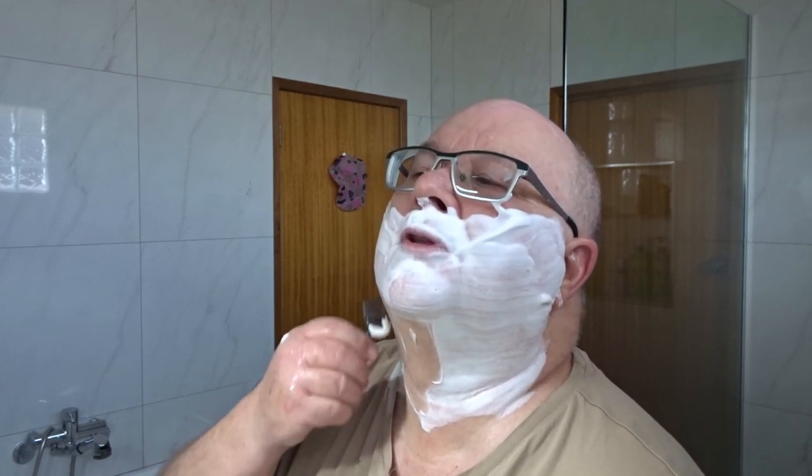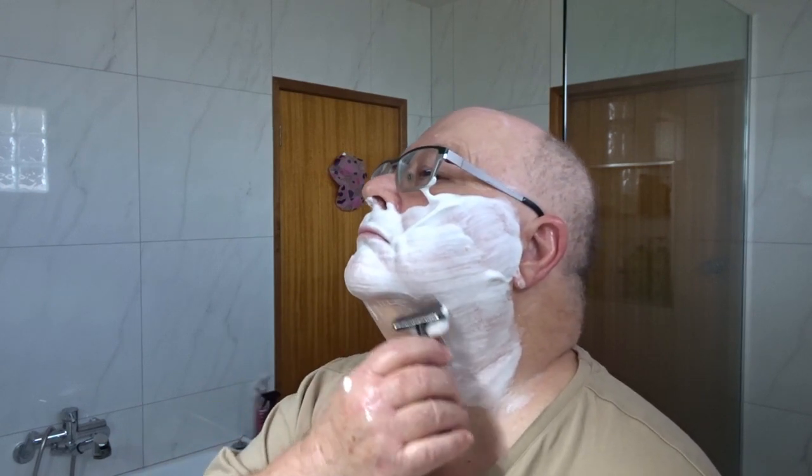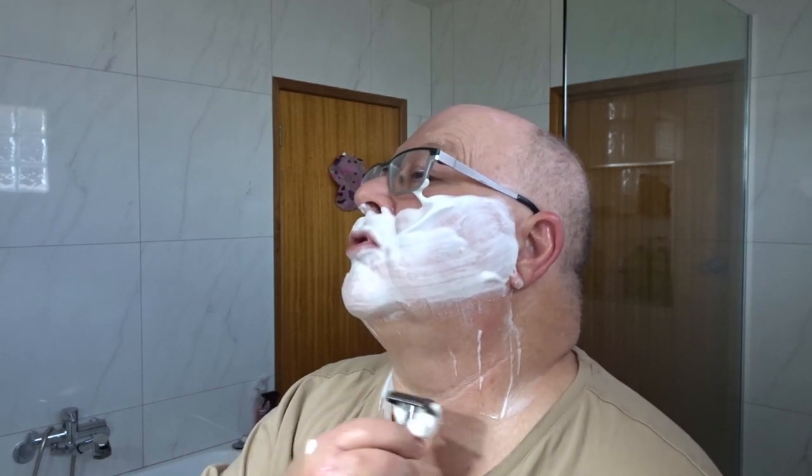This scent of the soap reminds me of another one that I used to have from Hub City. It was called Aegyptus. That's the name. It's got a similar vibe to it. Amber, tonka bean.